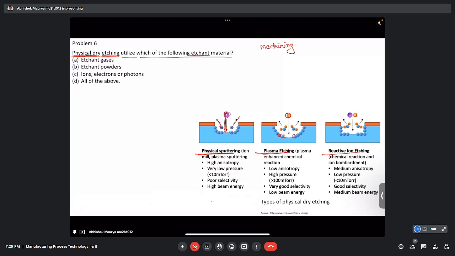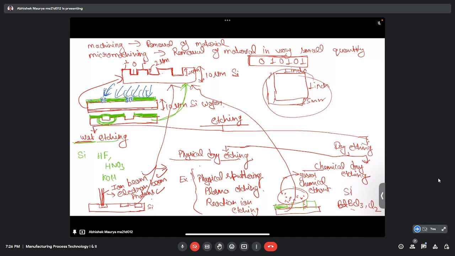So now can you give the answer? Please, after explaining this much, I expect you can give the answer now. If you have understood, please give your response in the chat box. Okay, very good. So the correct answer is C. Do any of you have any doubt? Is it clear? If it is clear, we'll move to the next problem. And still, if you have any doubt, you can ask me. Please read the problem and first try it by yourself, and then we will discuss it together.